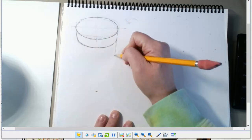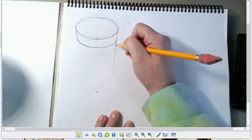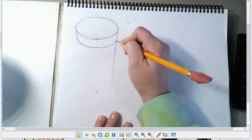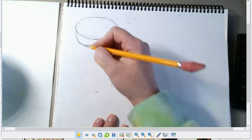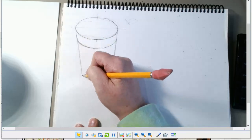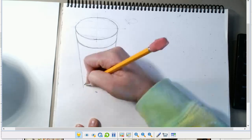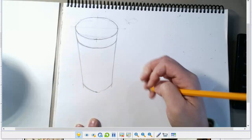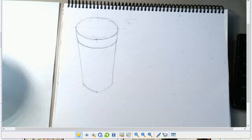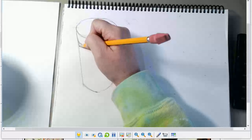I'm going to go back in and draw down my sides. Remember, if you pull your elbow straight back instead of twisting your arm to make straight lines, it'll help you keep those lines straight. Okay, I'm going to start curving this around. And I'll give you guys a minute to go ahead and do that part, and I'll talk about what we're going to do next. Actually, I'm going to bring this in a little bit.